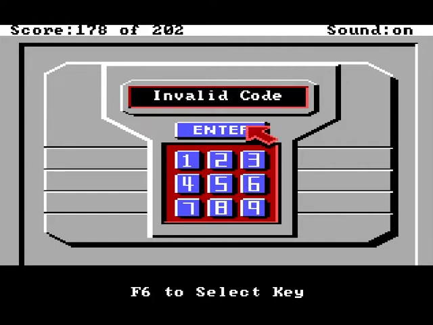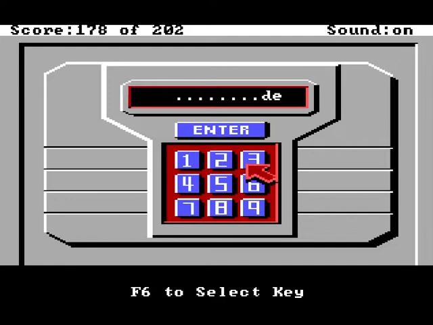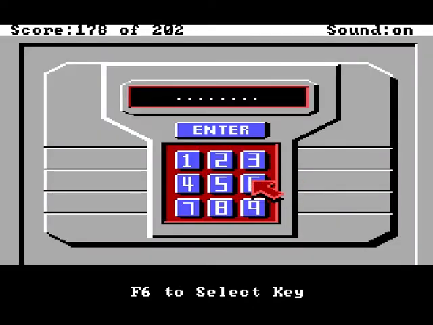Oh, we gotta restart it, I guess. Okay. What? Come on, guys. Work with me here. Six. Eight. Five. Six. Is that not the code? That's the code I have. 6858. Oh. I also wrote it down.